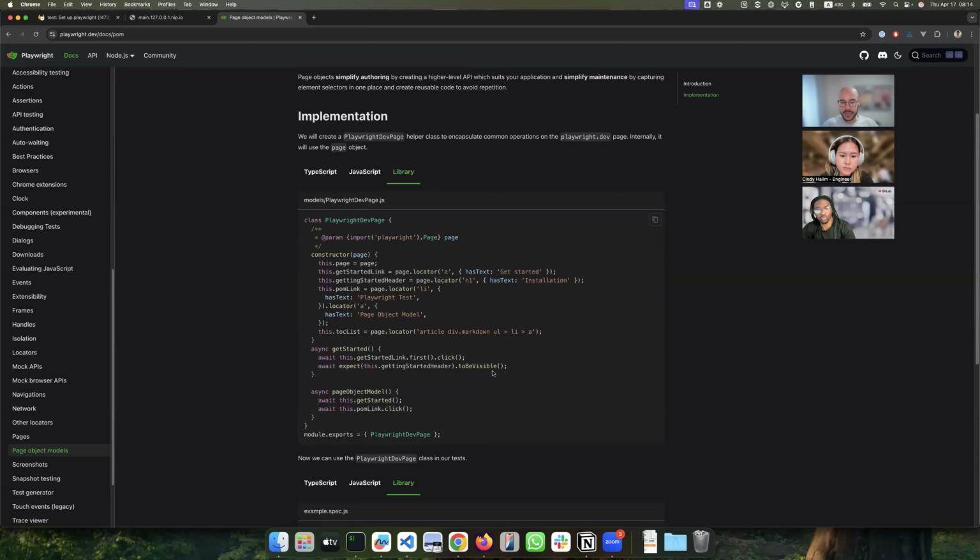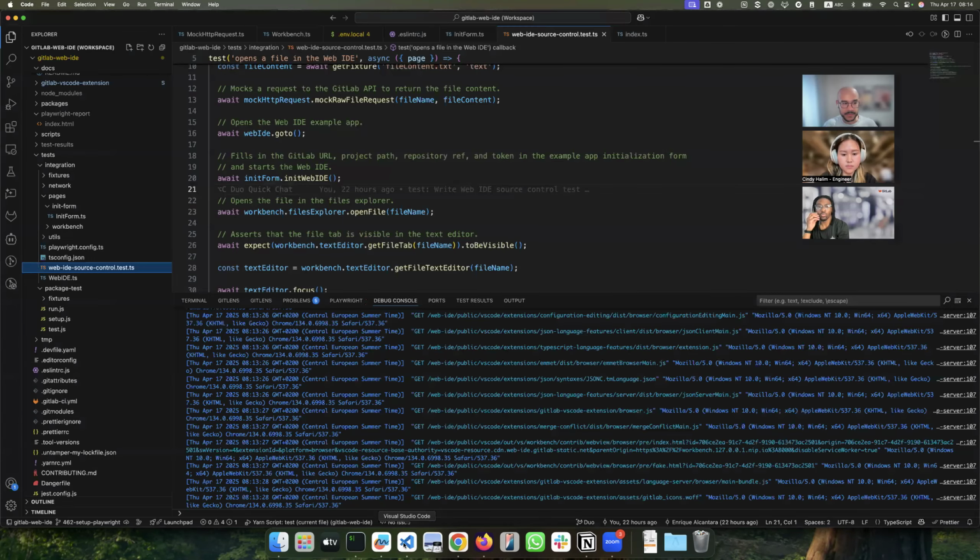So you are writing the test from the point of view of using domain terms. For example, in the Web IDE, saying that I'm going to open a file by clicking in the file explorer, and I want to see if a tab in the text editor is visible. But the underlying implementation of those concepts is encapsulated in a class.